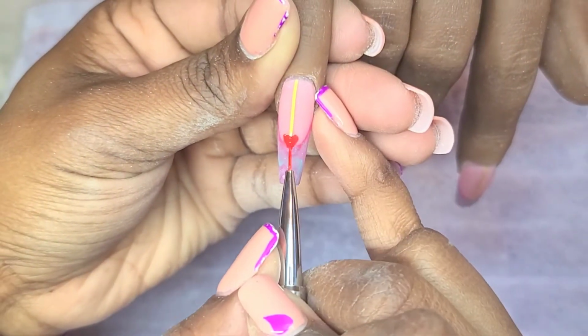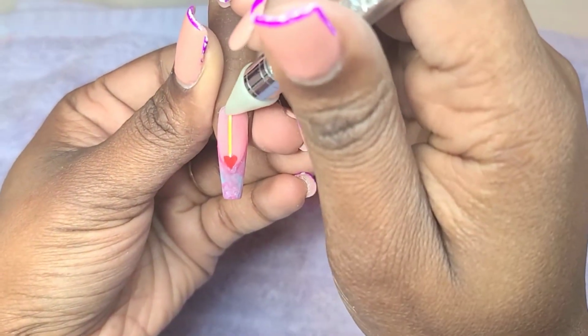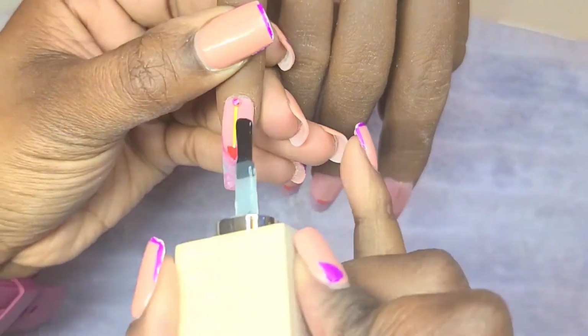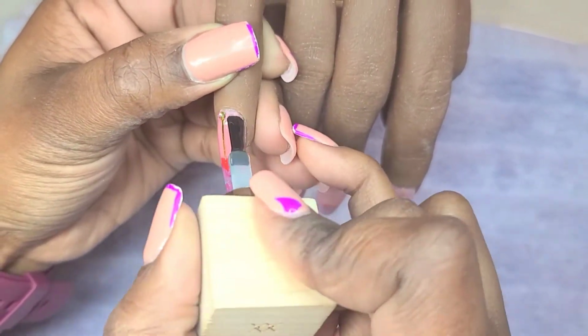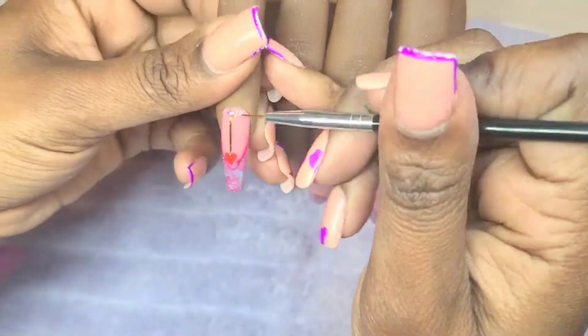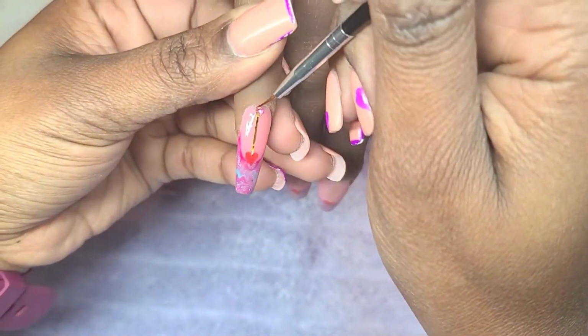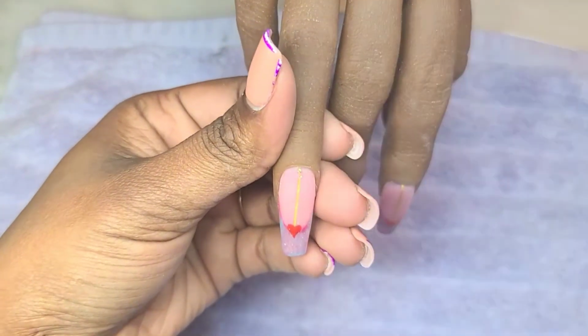The reason why I encapsulated the striping tape is because I find that when you put it on the surface of the nail, I just don't like feeling any bumps or ridges on the top of the nail from nail art and stuff like that. It's okay though, but I chose to matte it out, and that's what we're doing here. I'm just making sure that that top coat goes around the nail.